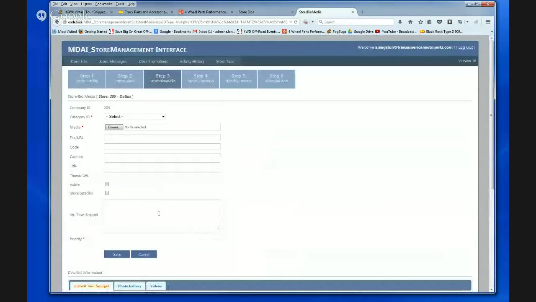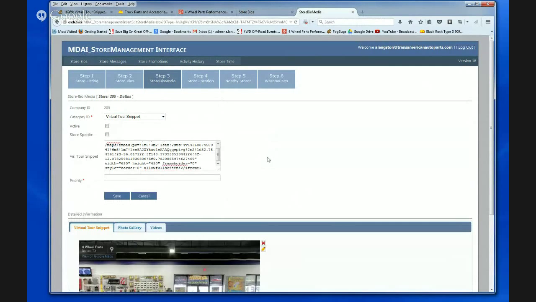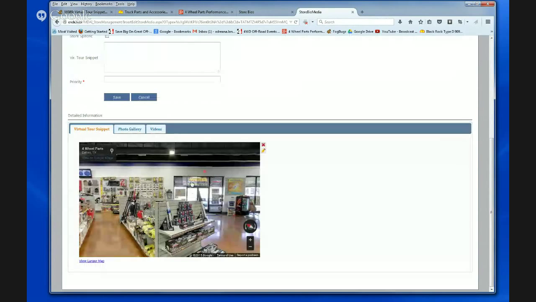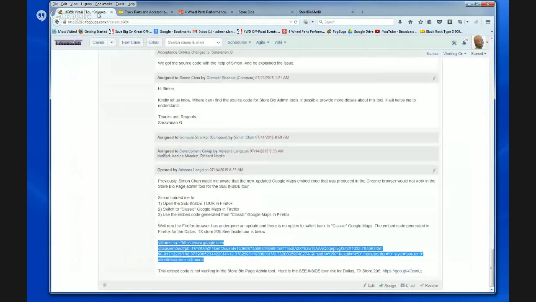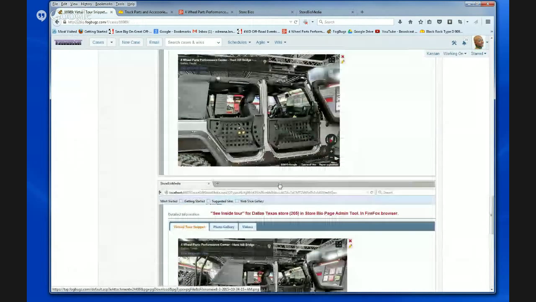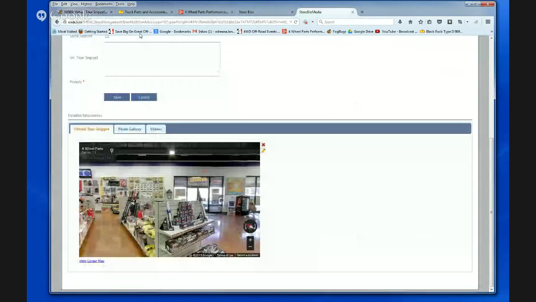So I'm actually even going to, well, actually I'm forced to select, so I don't have a choice. I have to select that. I'll try it one more time, and I'll try it without clicking those since those are optional. Sorry about that. Okay, see, it's still the old tour. So I'm not sure how your team was able to even make the new tour show up inside the virtual tour snippet tab in the store interface, because every time I hit save, it reverts back to the old tour.